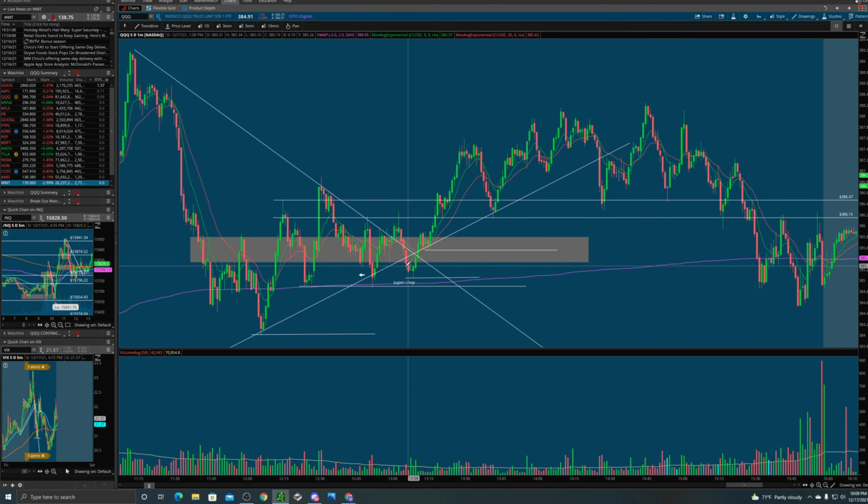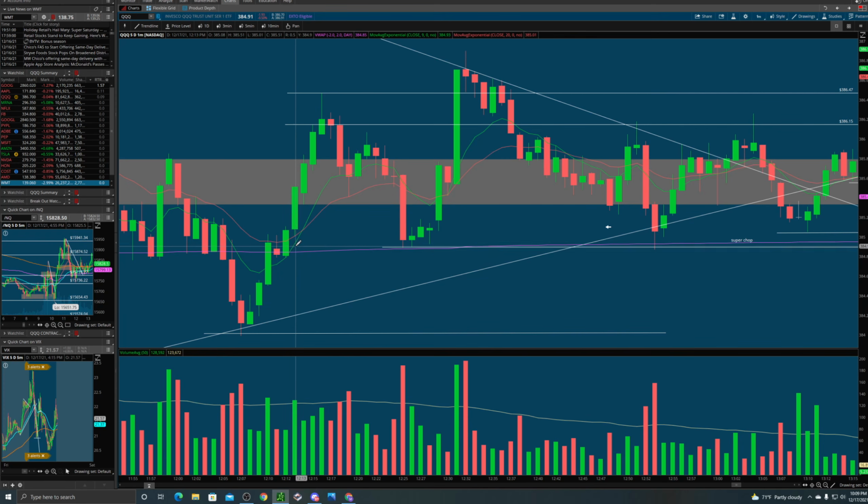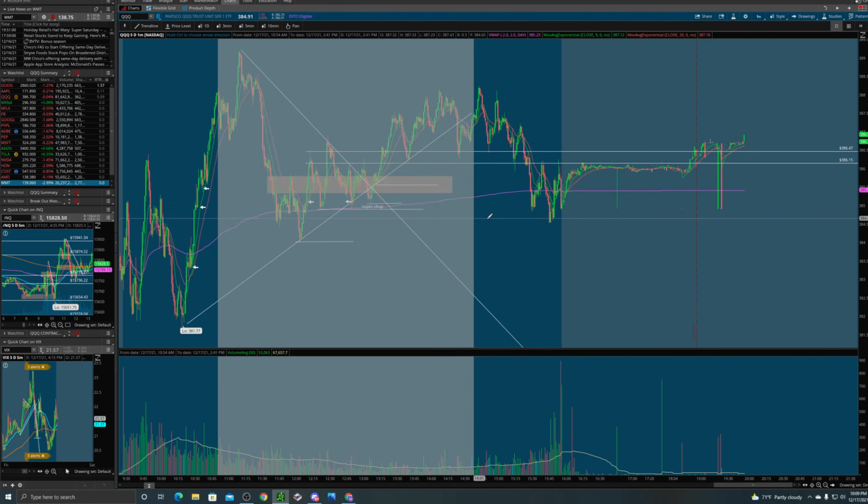Okay, but the EMAs don't do anything for me when it's choppy, right? They're useless to us, and we need to understand that. We shouldn't just be taking a trade because we see a 9 EMA cross above right here. That doesn't mean, oh, I need to slap that, right? If you did that every time, your account will go to 0 very quickly.